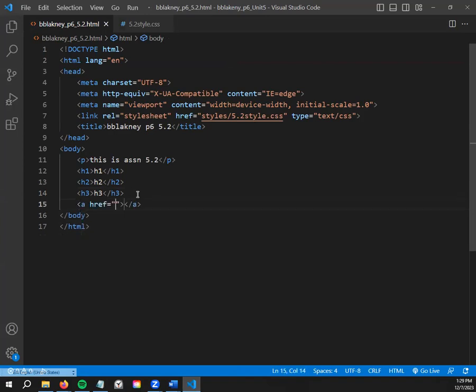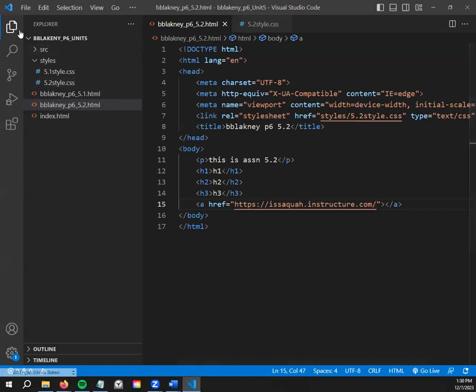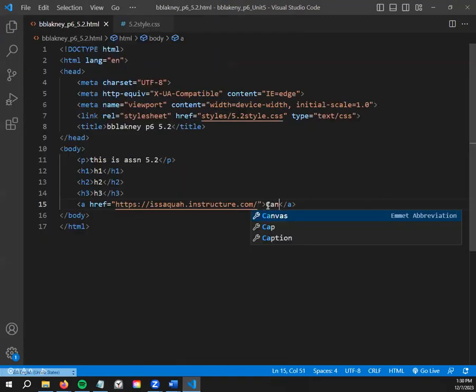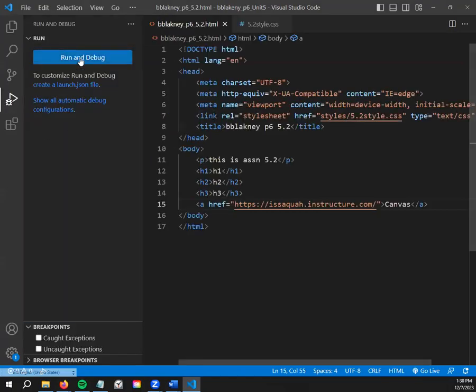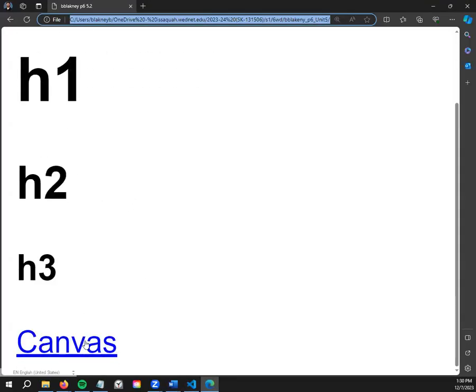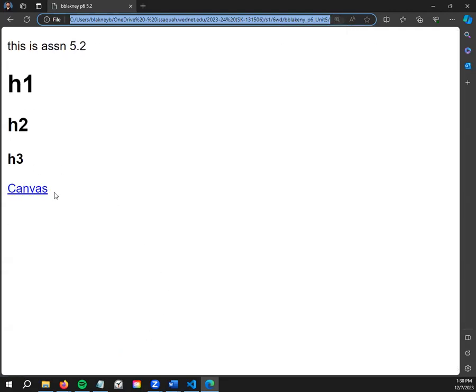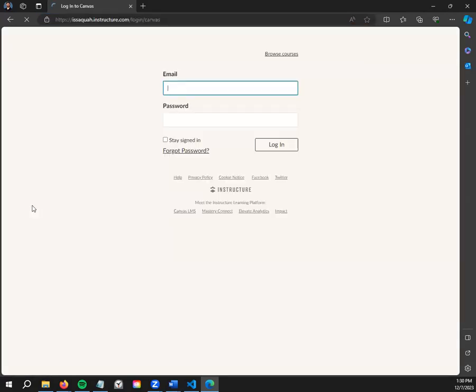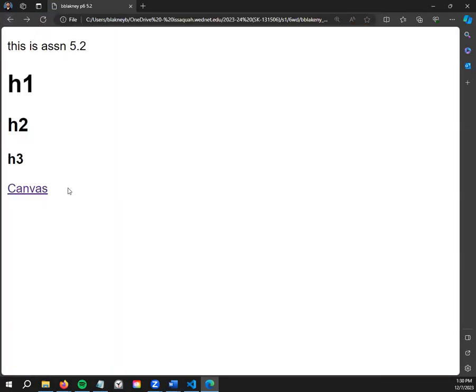So in order to do that, I need an anchor here. I'm just going to type it out. Let me grab, I'll just do Canvas. Control V, my Canvas link in there. And then I'm going to add a little text so that I know I can click on it. Canvas. If I were to run this, by default, even though it's affected by the font family situation, URLs, anchors have a default set of styling. They're underlined, they're blue, whatever. When I click on this link, it takes me to the Canvas login, sure. But now that I've clicked this link, it's changed color. The condition of if click was met.